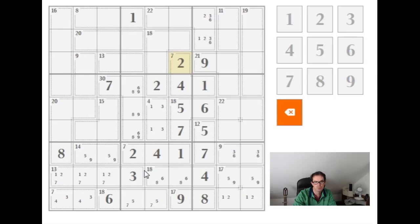And now we need to place a 4 in one of these two positions. Well, this can't be a 4, because then this would be a 9, so this has to be a 4. If this is a 4, this is 7, 9 in some order. Well, that's forced to be that way around, so we can write that in. It gives us this 9, 5, then is resolved.